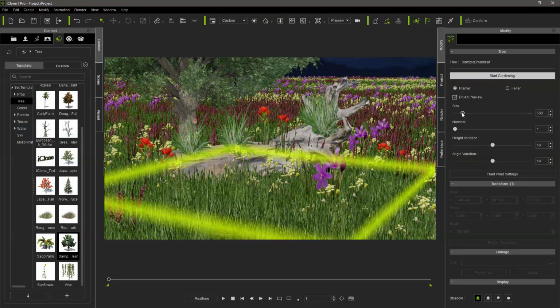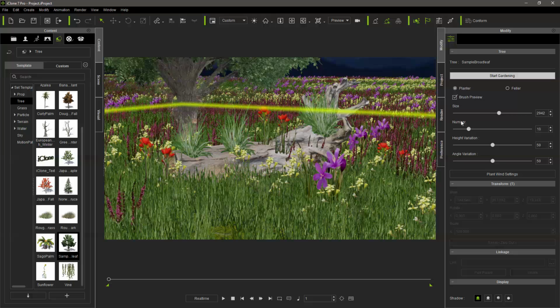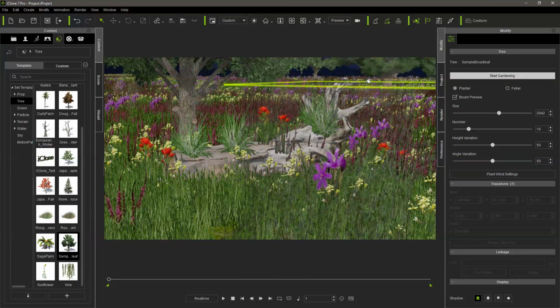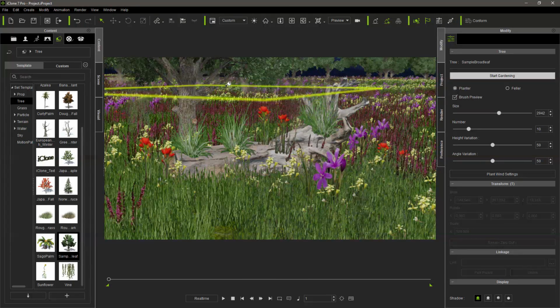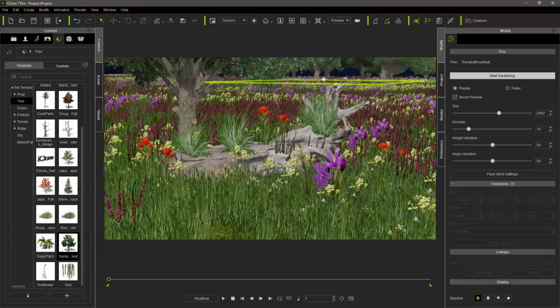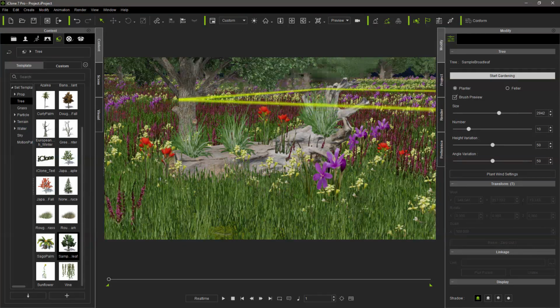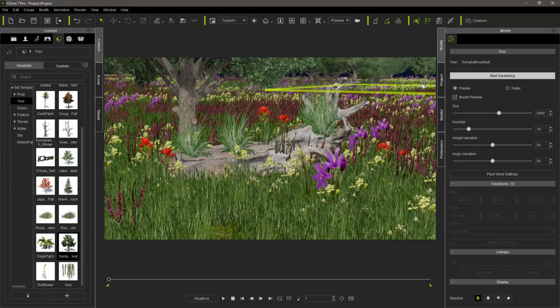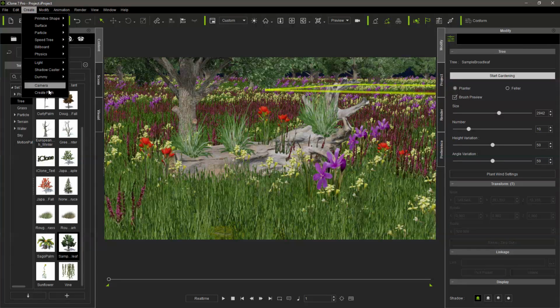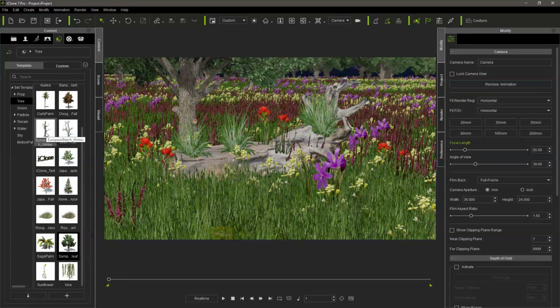Alright. Now we don't want it to be too thick, but you do want it to kind of hide the horizon, or not hide it, but mask it a little bit. Now, if you're having trouble placing and you like this shot, now is as good a time as any to show you how to create a camera. Come to Create, Camera, and what you have done is you have now made a camera from this shot, and unless you move that camera, that shot will always be there.